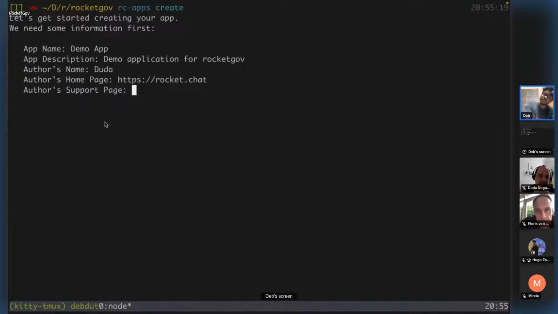Okay, this is actually an important part. When you are submitting the app to the marketplace, you need to have a link to a support page. This is quite important. There are other links I'm going to talk about in a minute. But let's say it is an open source project. Where should you link it? You should link it to your issues. So if your code is on GitHub, link to issues, or GitLab, same thing, issues.